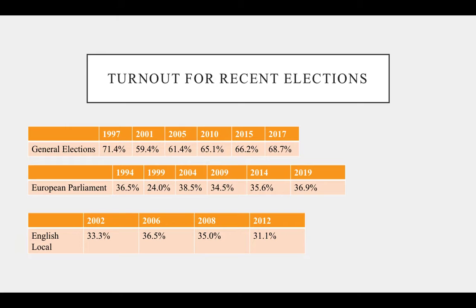Also in 2019, the European Parliament elections were technically not supposed to happen, because we were set to leave the EU on March the 31st. That didn't actually come to fruition, so we had to take part in the May European Parliament elections. Therefore, the votes cast were interesting, because they effectively were votes on Brexit. They were votes on whether or not we stay.